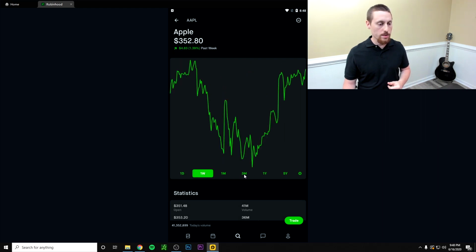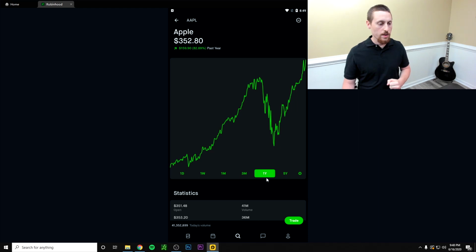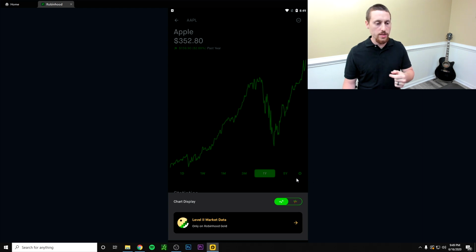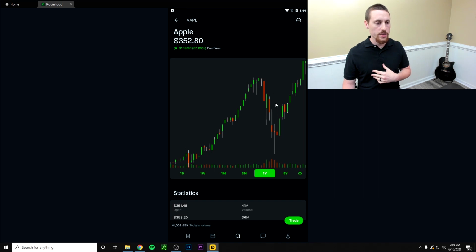You can look at weekly, monthly. Let's look at yearly. Now, one thing I do recommend, it's a kind of a personal preference. I like candlestick charting because I get a lot of trade ideas from that. So what you can do is click this gear icon and switch from line chart here to candles, and boom, you're in candles. Now, these candles aren't going to be as nice as on certain other apps and desktop applications. For instance, I do most of my trading in the Thinkorswim mobile app, and the candle charting is just on another level. Their candle charting looks like their desktop application. I think it's really incredible.